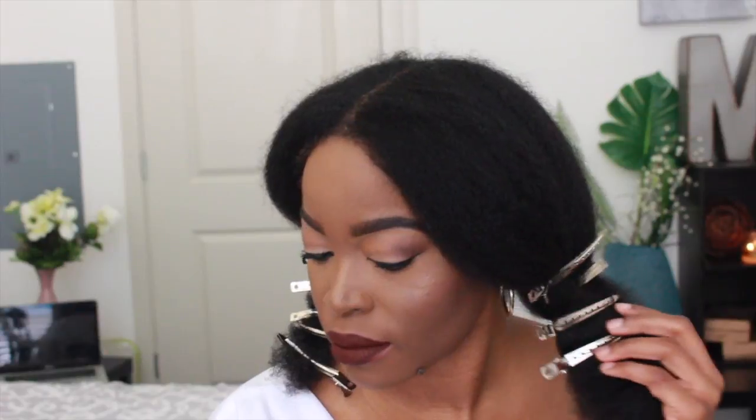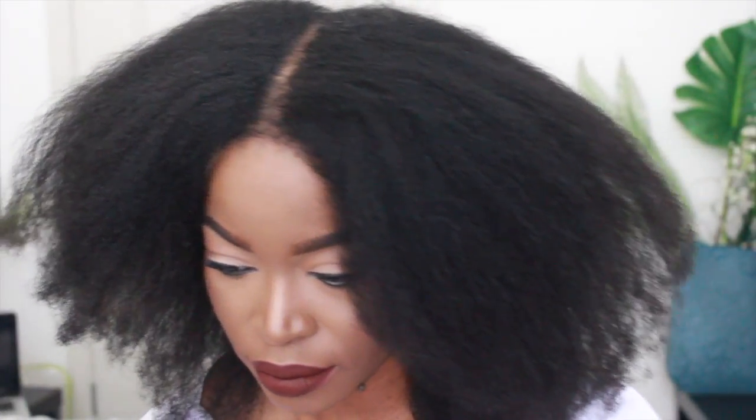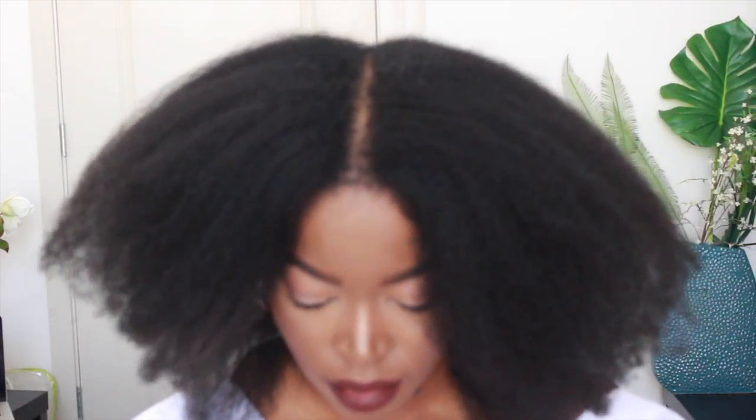This is what my hair looks like now that I've finished trimming it completely. I'm going to do my makeup now, so I've applied duckbill clips to keep my hair out of the way — kind of like a style. I think it's kind of cute. I just realized I got makeup in my hair — I hate when that happens. Disregard that throughout the rest of the tutorial. Let's get to the flat iron.